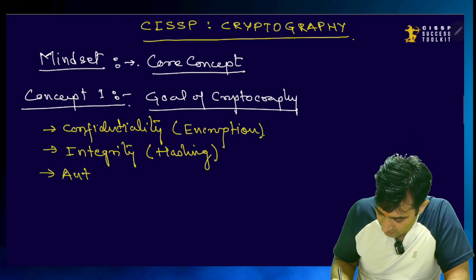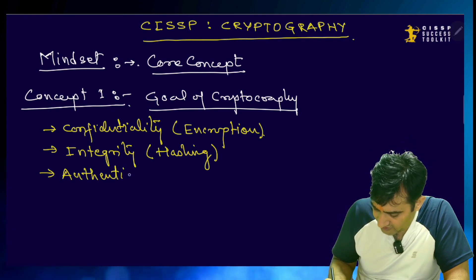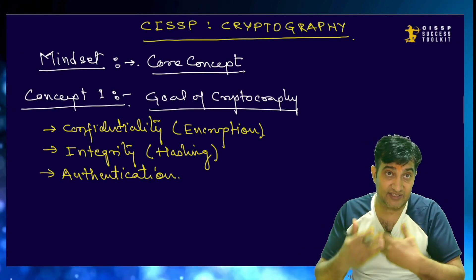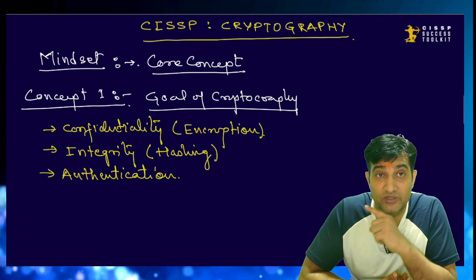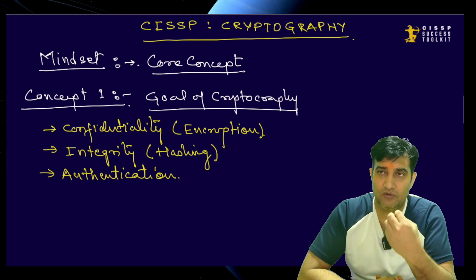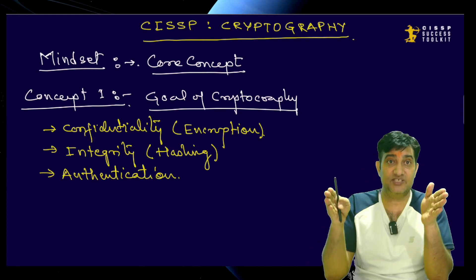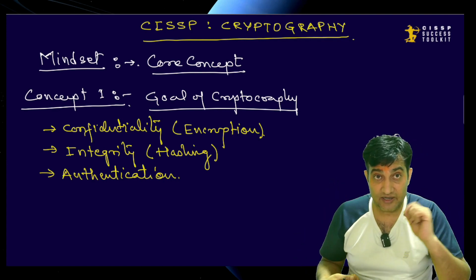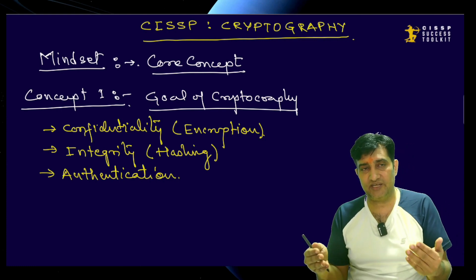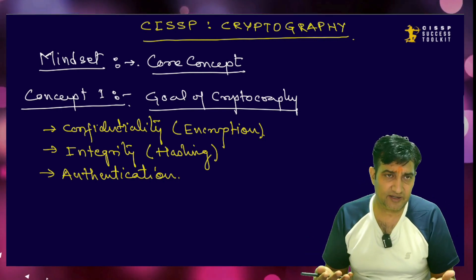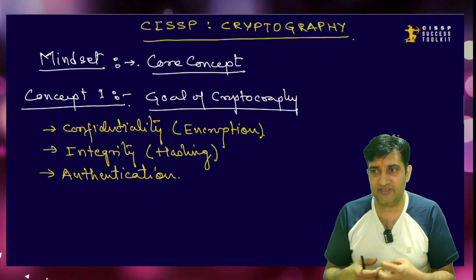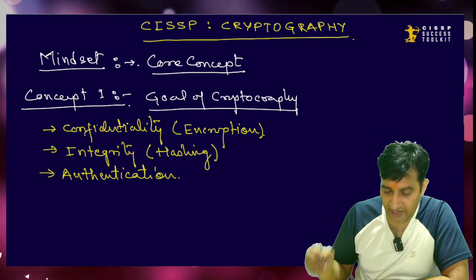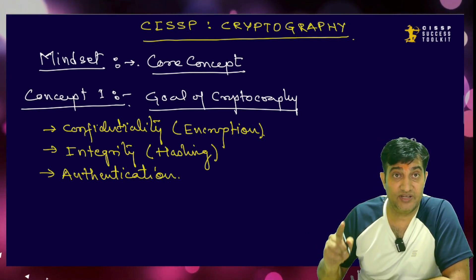Number three is called authentication. In entire asymmetric cryptography, whenever we implement asymmetric cryptography, we are able to achieve authentication as well. For example, in asymmetric cryptography, we use Diffie-Hellman, which is a key establishment protocol where the password does not travel on the wire, but both parties are able to establish that particular key. Also, for any kind of authentication — let us say when you access your bank and establish a secure TLS session — there is a four-way handshake, and this four-way handshake also makes use of asymmetric cryptography to establish authentication. So one another goal of cryptography is authentication as well.